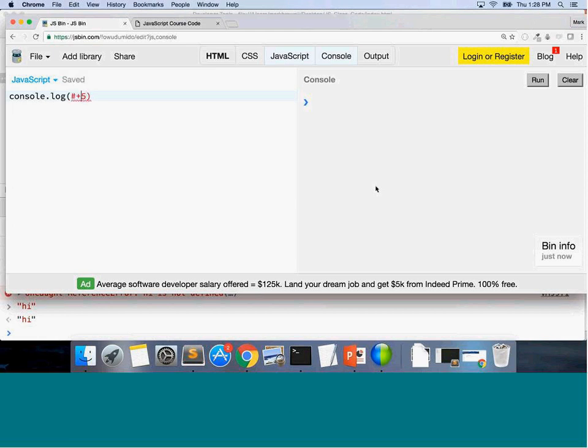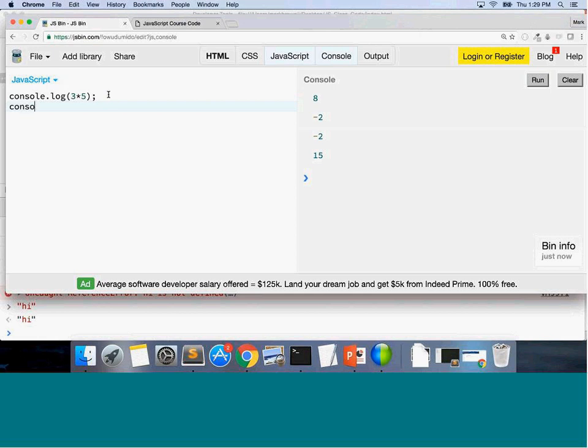So console.log 3 plus 5, oh, that is not a 3. 8, exactly. If I do 3 minus 5, -2. 3 times 5, 15. Familiar to you?